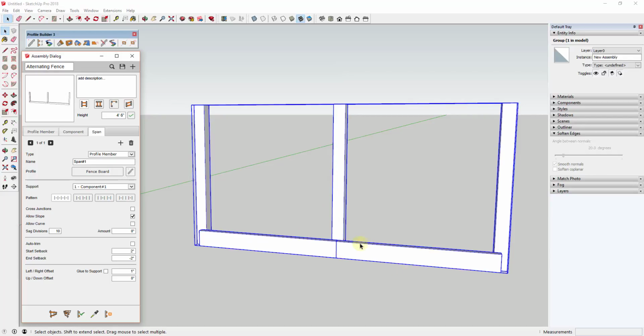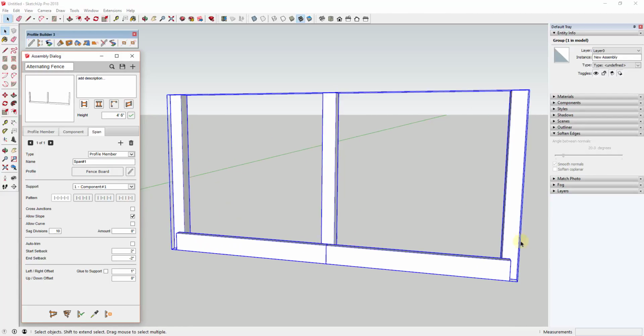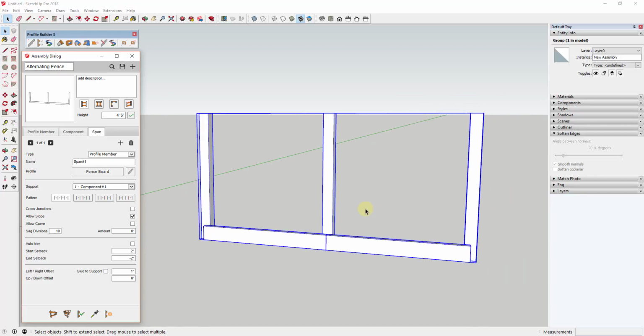Now what we need to do is create our repeating fence runners or boards. One nice thing that's been added in this version is that if you come into the spans and click the plus button, it automatically adds a copy of whatever object you have selected, in this case my span, directly above the one that you had in there before. Since we have this selected, we'll go ahead and update it, and you can see how that board is now getting added. In this case, we're just going to use the numbering to figure out which options we have in here. But before we do that, I want to change the patterning.